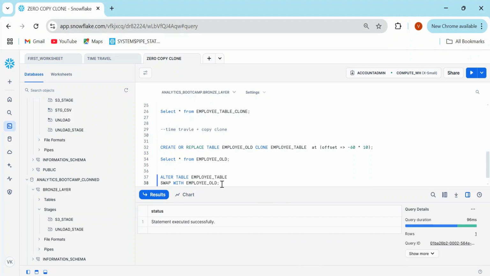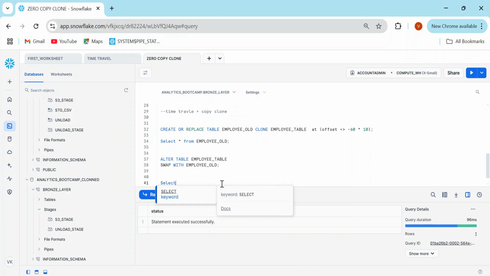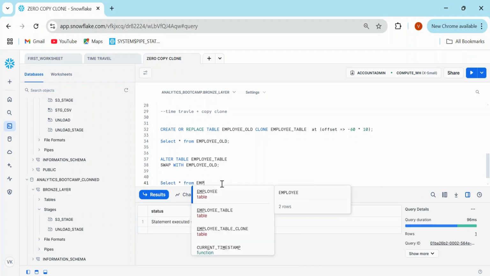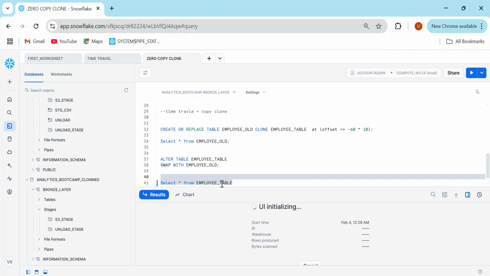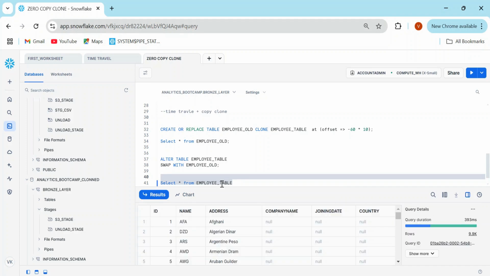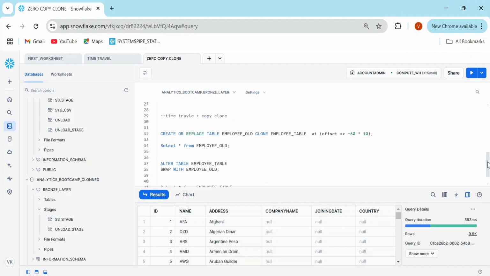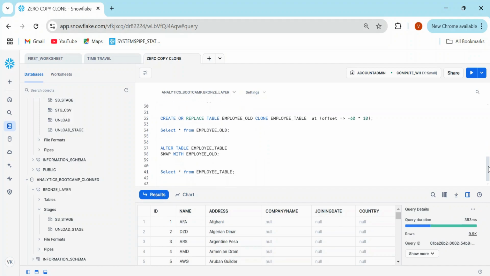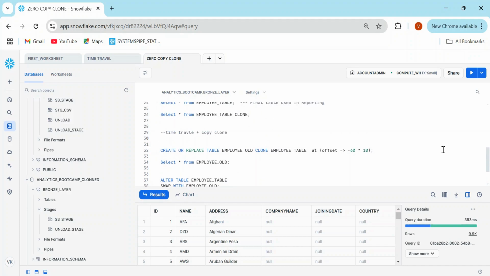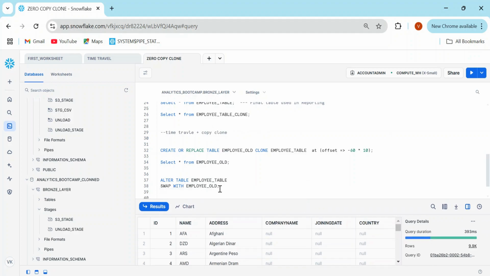Now once you execute this, if you run select star from employee table, you will have your entire 9.9k records. So if anyone is asking you to reinstall that data, then we can simply say I will be using time travel plus copy clone, and that's how I can restore my entire data.